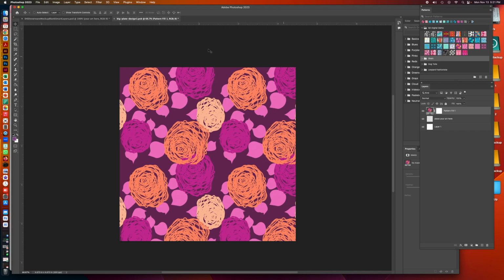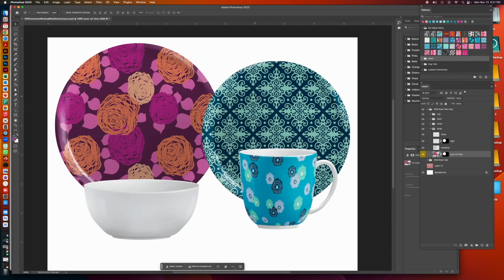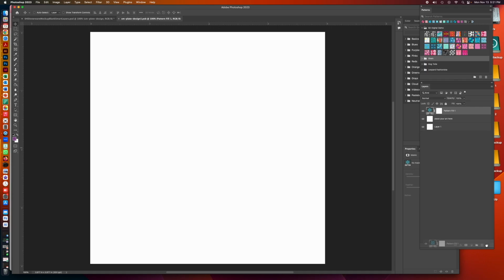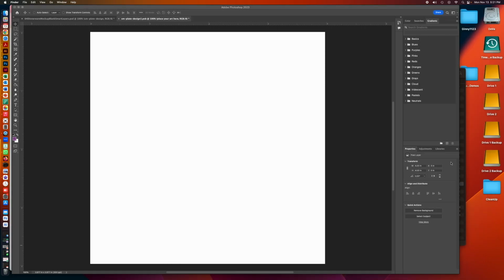But this time I'm going to put a motif on the plate. So in this case, I'm going to go to my small plate, double click, and I'm going to just delete this layer completely. And I'm going to go to my art file.